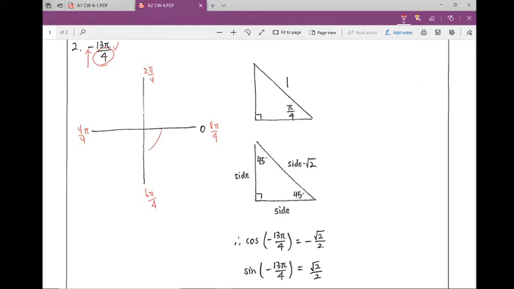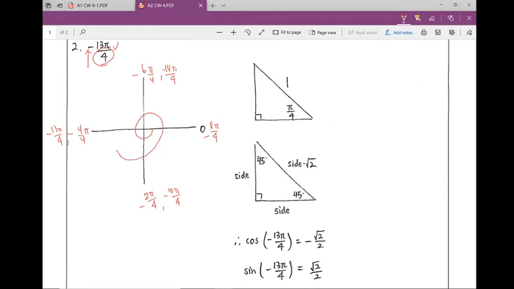So for a negative radian, just remember it's going to go backwards this way. So instead, this will be 6 pi over 4, and this will be 2 pi over 4, and they will all be negative. So let's continue until we get to 13 pi over 4. We've made 1 full circle around. We're going to continue. So this now becomes negative 10 pi over 4. This is negative 12 pi over 4. And this is negative 14 pi over 4.